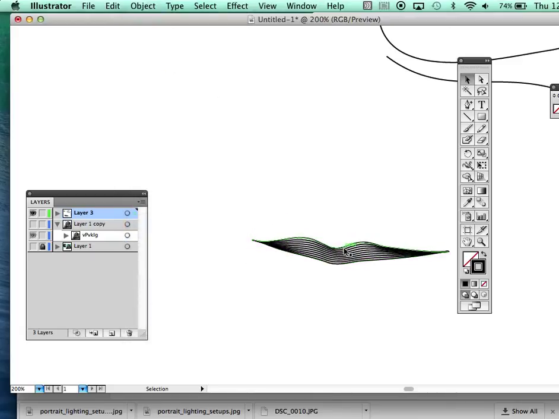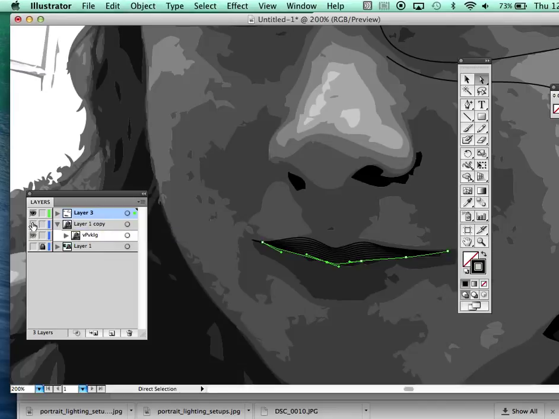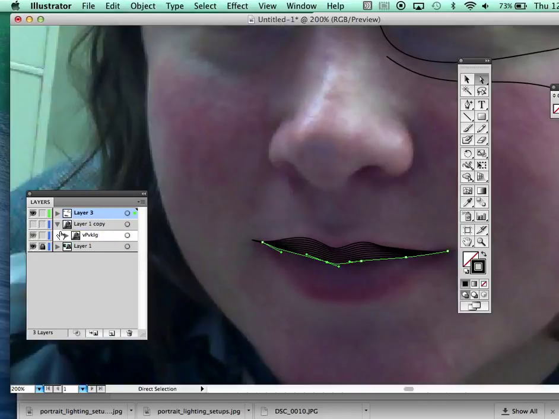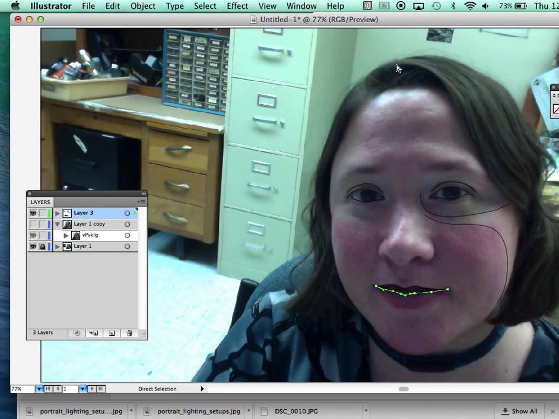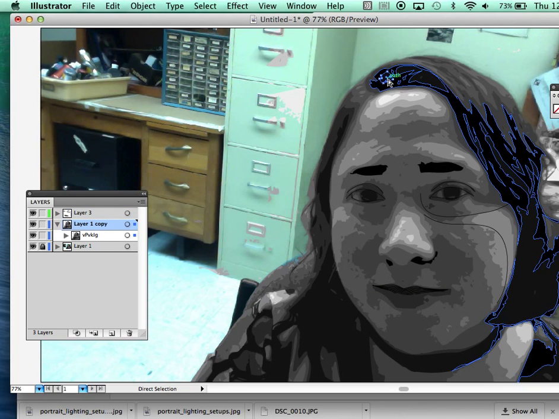Pretty cool, huh? Now what's neat about this is if I modify the original lines here, so for example, if I pull this down, it pulls everything else down with it. Now obviously that looks weird, but now if I bring this up and just look at it over that, or maybe over this one, that looks kind of interesting. So this is where you have to be a little bit creative. If you have a dark, dark, dark black area, chances are you already have a dark, dark, dark vector there, and I do. In fact, I have these shapes right here. So I don't really think I'm going to do anything with that.